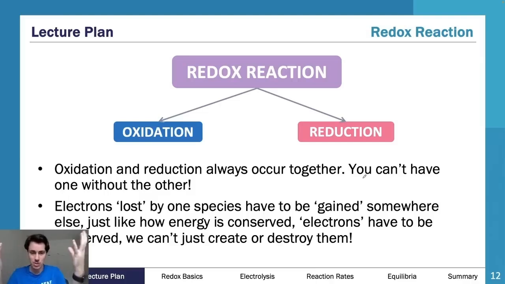They must be conserved. It's much like the idea of energy for those who do physics, and again, this is in chemistry as well. But the idea of energy is never lost, it is just transformed. We talk about this in chemistry, we talk about it more in physics, but it's an important idea. So same thing with electrons. Energy or electrons cannot be lost or randomly gained, they must be transferred.